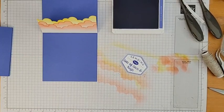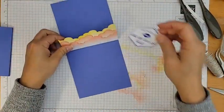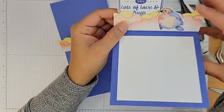Isn't that perfect? I love how it looks. Okay, let's put this away before I put ink on myself. And I just picked the previous one. I picked it because I needed the hugs to show, and I needed a dip in the clouds to show it and adhere it.